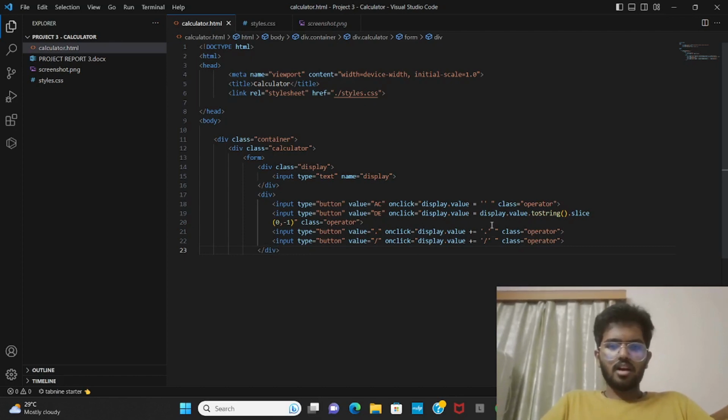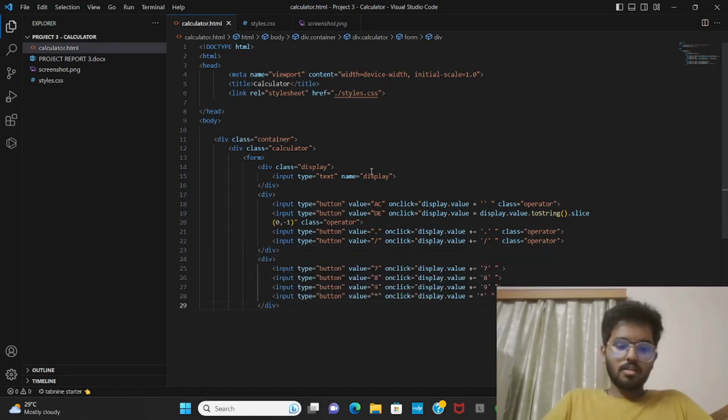These buttons also contain operators and special functions. So let's go with the next part. Here the AC button clears the display by setting the value to an empty string, and the DE button deletes the last digit or last value of the input you have given from the string.